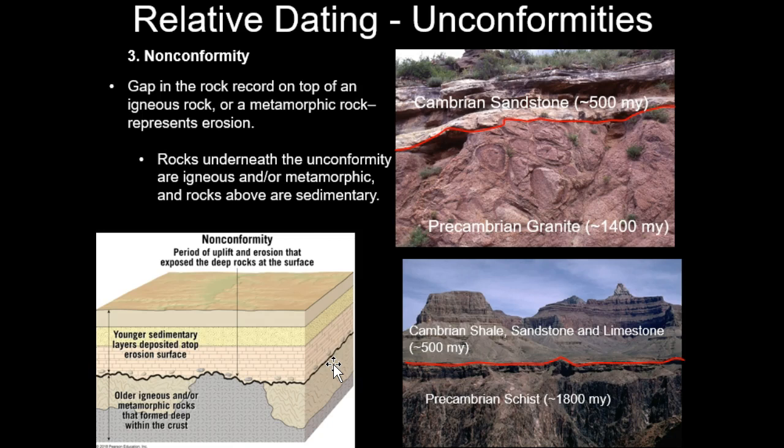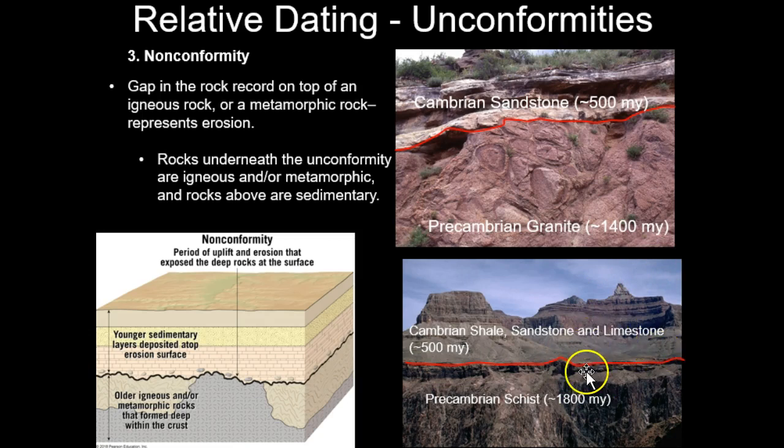So unconformities can grade from one place to another, depending on what kind of rock you have and what kind of conditions you have. This is what has been seen in these two different pictures that we have here. The topmost picture is a picture of the Precambrian granite, about 1.4 billion years old, which is overlain by this Cambrian sandstone, only about 500 million years old. So there is a period of missing time of close to 1 billion years in between the two rock layers that are right next to each other.